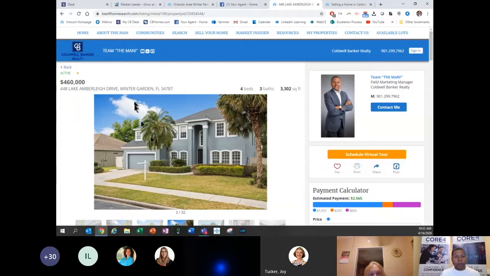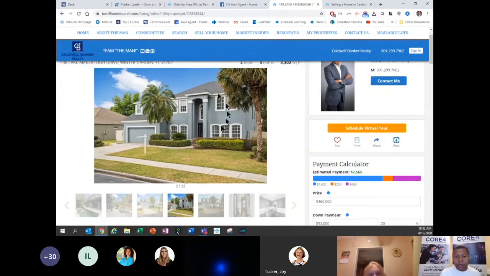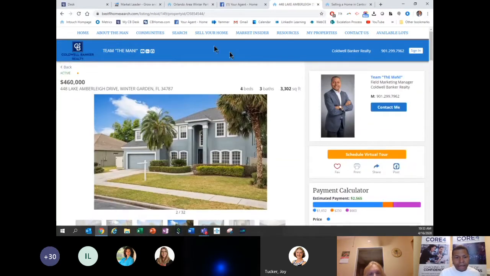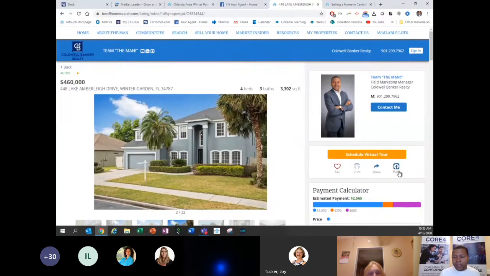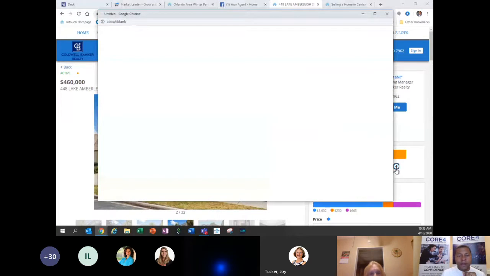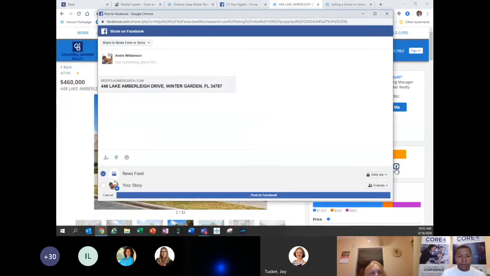So I went to my homepage. I've typed in the address for this property. And I want to blast this property on my Facebook so I can try to generate people to come to my open house. Also, I want to generate leads. So the easy way to do it is to pull it up on your InTouch homepage, pull up the property. This is my website. It's dedicated to me and to this listing, okay? The easy way to do it is to just simply hit post here. It's going to post it automatically to Facebook. It pulls up the Facebook page.